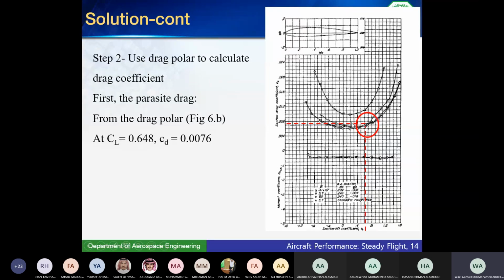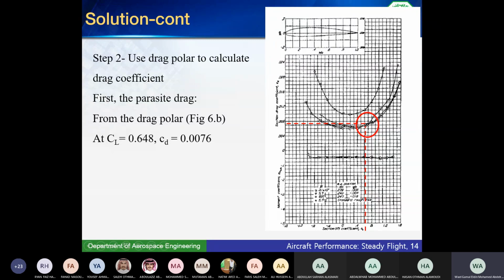Now, I have several drag polars. Drag polars are the ones that look like dangling chains, that look like a cosine function. I have several of them. Which one to choose? Well, if you read here, each of these curves has a different Reynolds number. And the one that's separate on the top has a standard roughness airfoil. It is a rough airfoil. That's why the drag is high and the curve is above all the other curves.